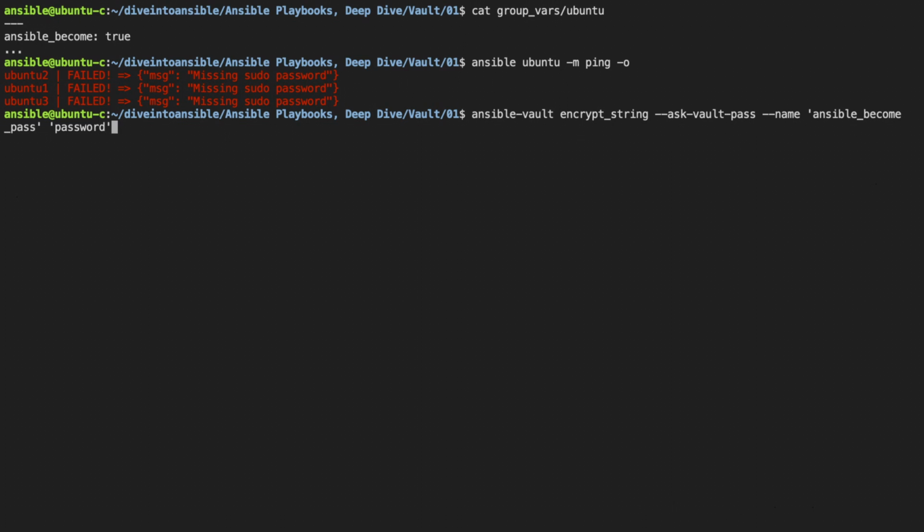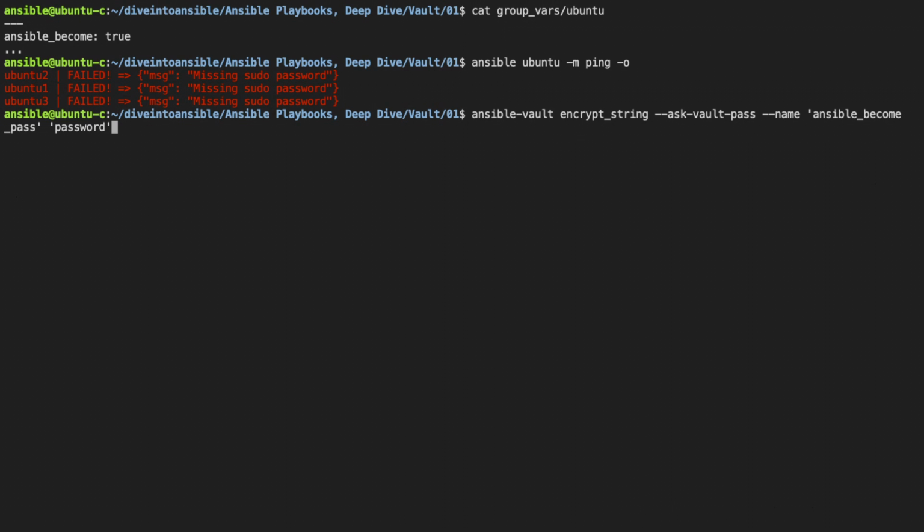Okay, so we're using the ansible-vault tool. We're telling it that we wish to encrypt a string. We're prompting it to ask us for the vault password. We're giving this a name, and this is the variable name of ansible_become_pass, and we're giving it the value of password.